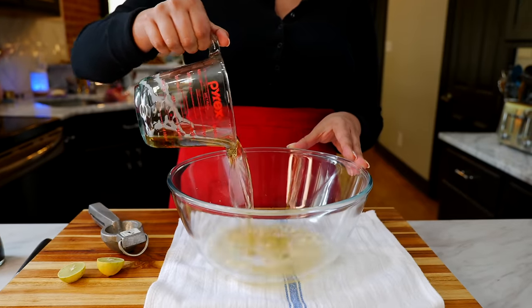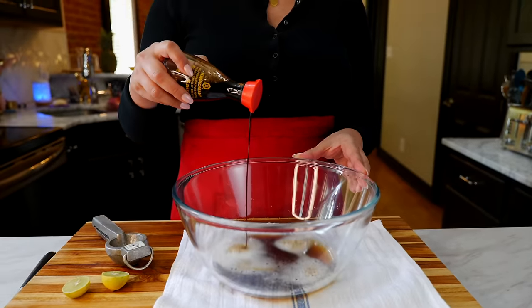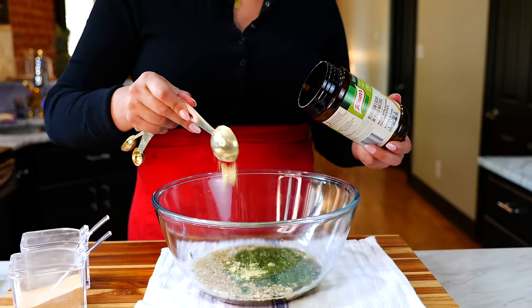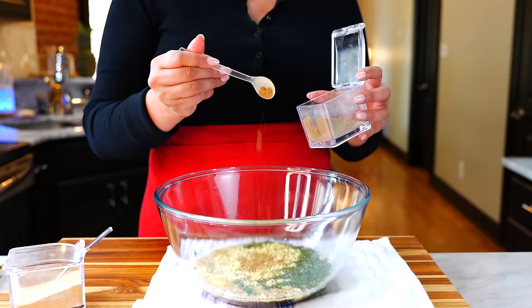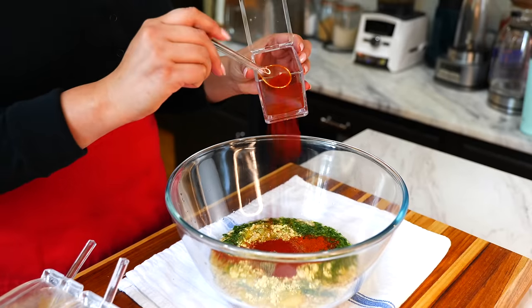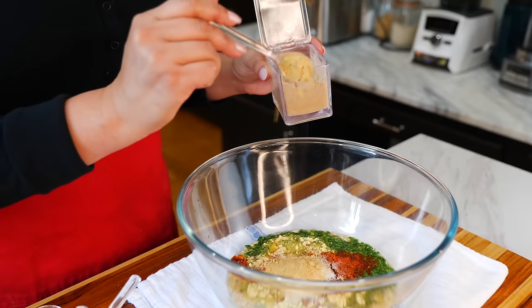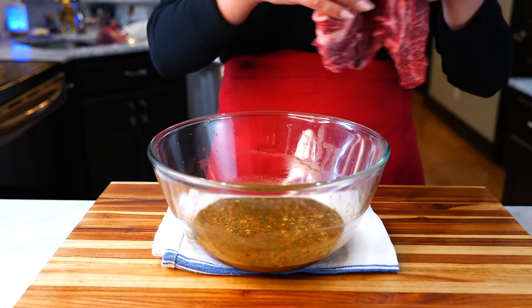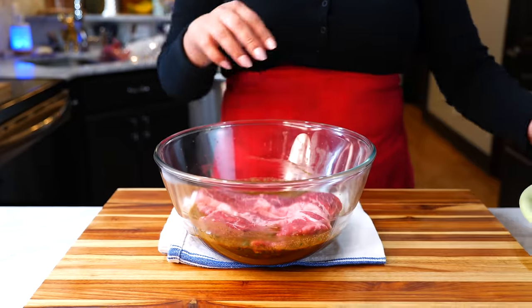Let's start off by adding our beer, soy sauce, lime juice, garlic, cilantro, and the remaining seasonings. And now you just want to combine all your ingredients. And now you want to start adding your pieces of beef to your marinade.